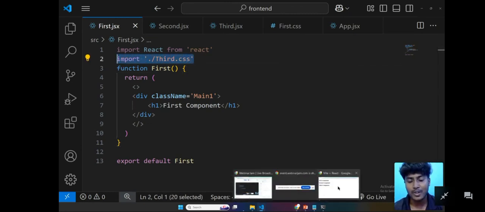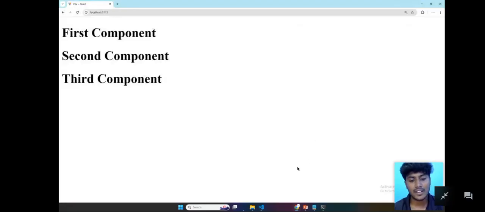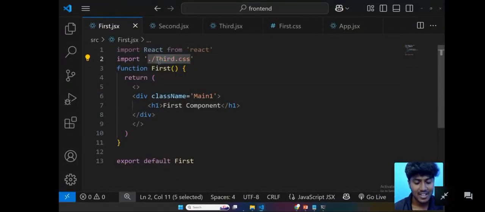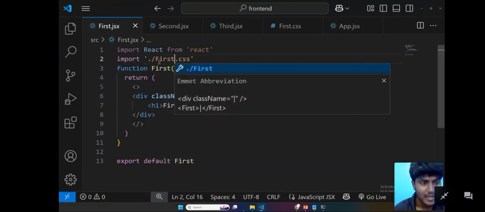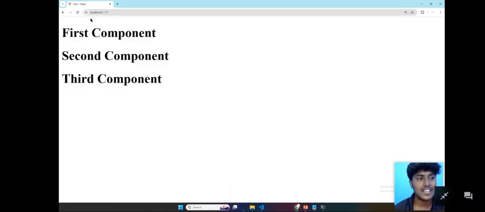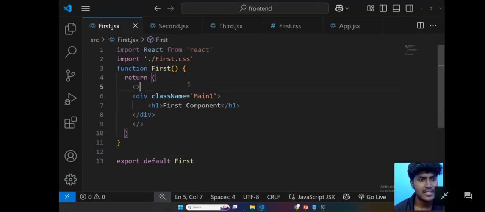Now what happened? I provided third.js, so sorry for that. It should be first.css. Now we can see the output, but nothing is changed.